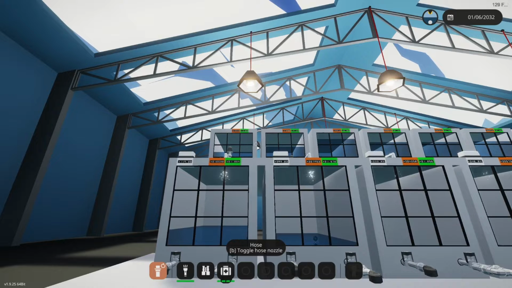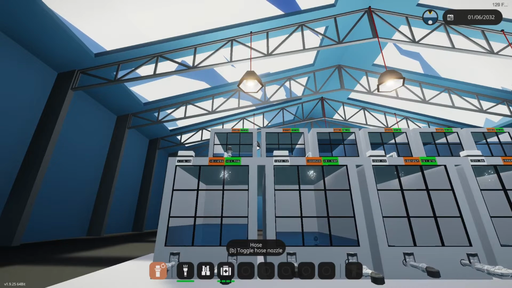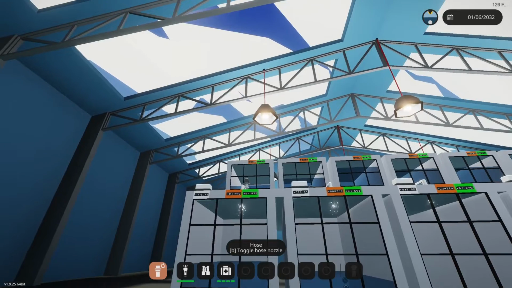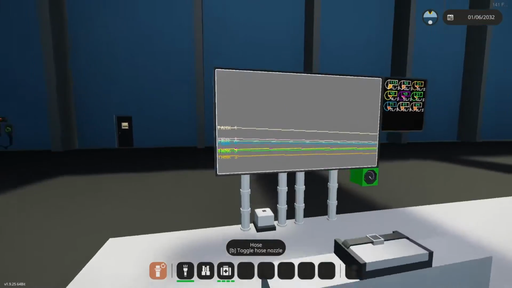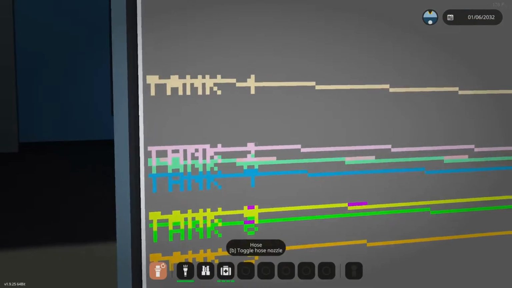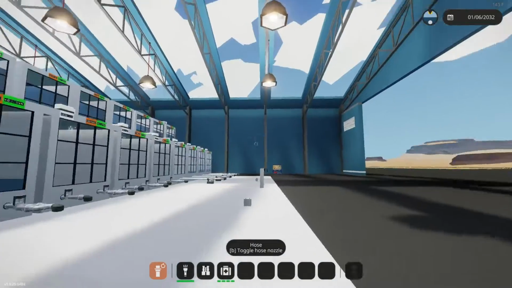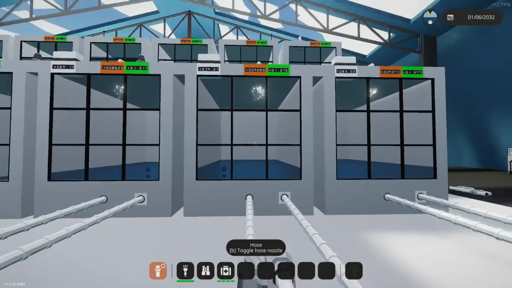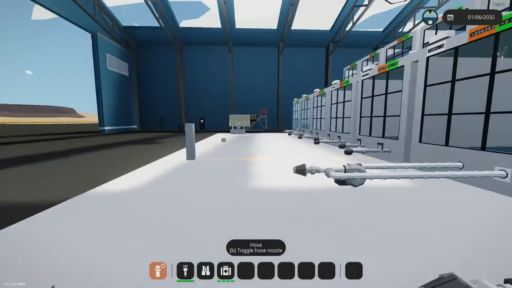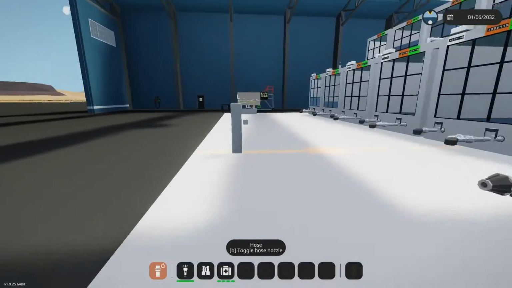So it still gets to be an issue down the line, but having pressure makes a huge difference in performance. Because as you can see here, Tank 1 and Tank 2 are completely blowing past Tank 8 and 9, which were the best performers. 7, 8, and 9 were like the best performers overall under the last setup before I added this pressure, because they were slightly adding pressure. They had one pump adding pressure.